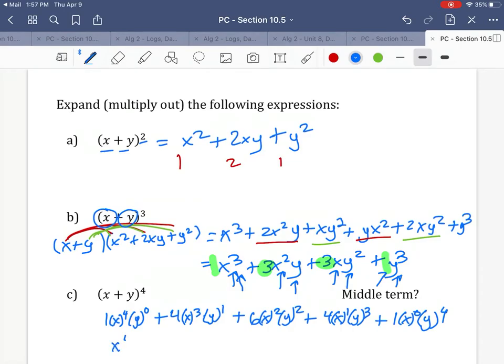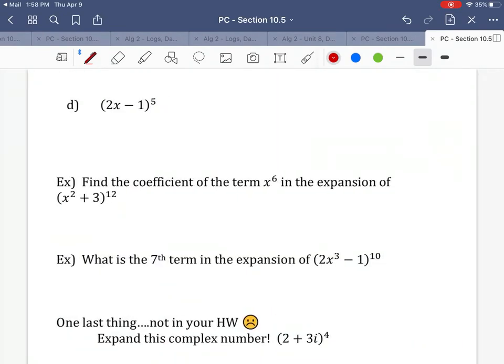We would have x to the fourth plus 4x to the third y plus 6x squared y squared plus, I got 4xy to the third, and then plus finally y to the fourth. Okay, and so there's your expansion. That's kind of a simple one, but you know. And over here I have a question for what's the middle term. So in your math space, it's going to ask you some questions like this. You don't have to do the whole problem. It's just asking you for the middle term. So if somebody asked me my middle term, I'd be like, oh, there it is right there. Okay. All right, so let's do one that's just like a full-on problem, and then we have the last few little examples to do right here.